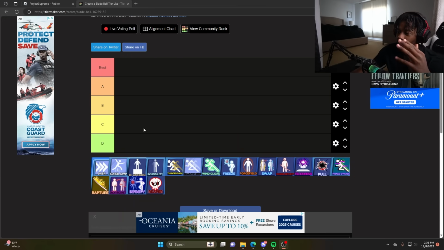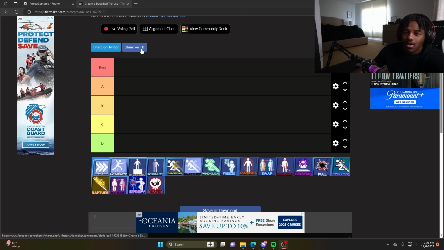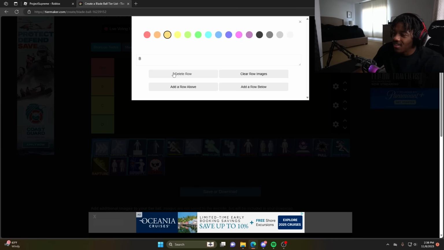So there's this little chart that someone made, and I'm just going to put my opinions on it. Now, obviously, if you guys think that an ability should be in a different spot, let me know, because then I'll change it. But let me just change this stuff. What is all this? A, B, C, D. Bro, come on now. Hold on. Delete this row. Delete this row. Let me just show y'all.